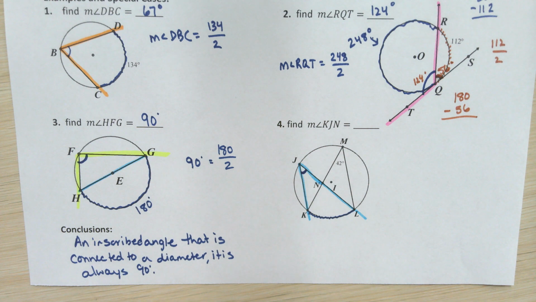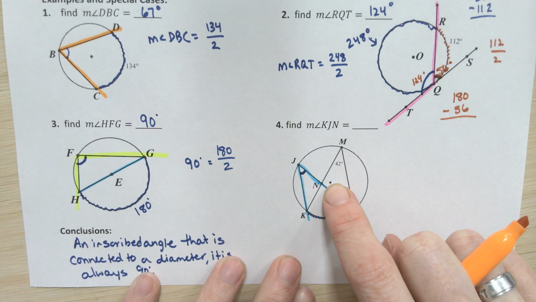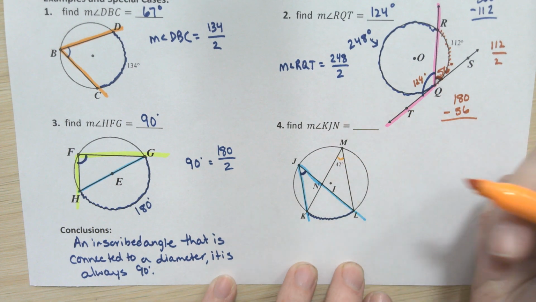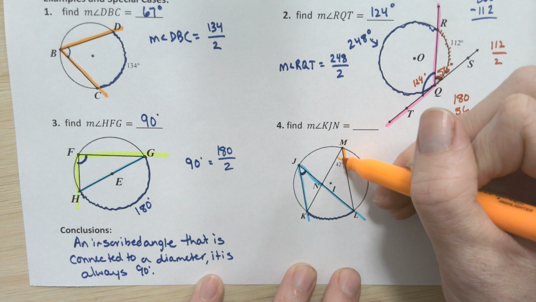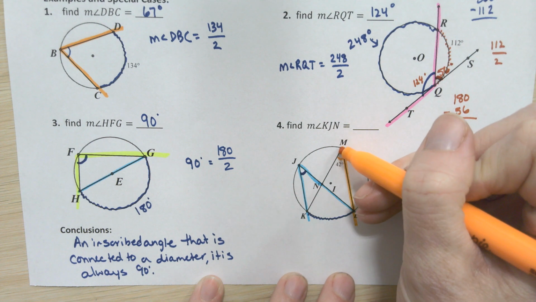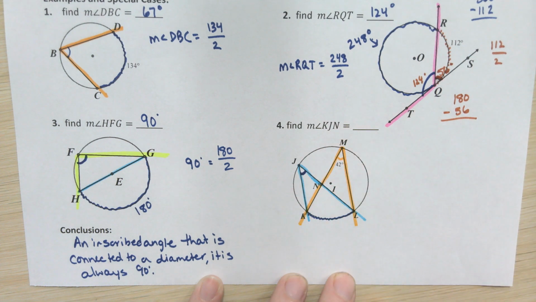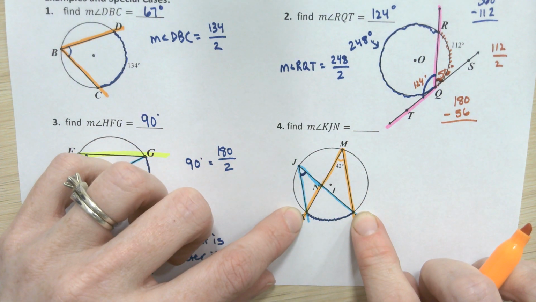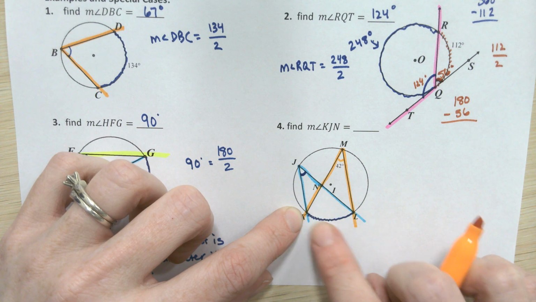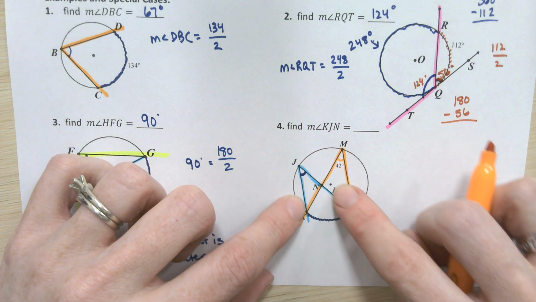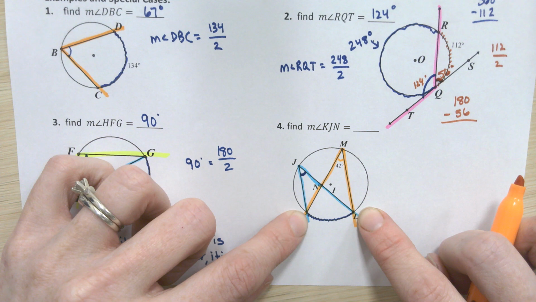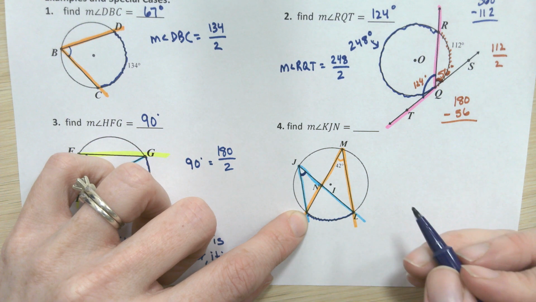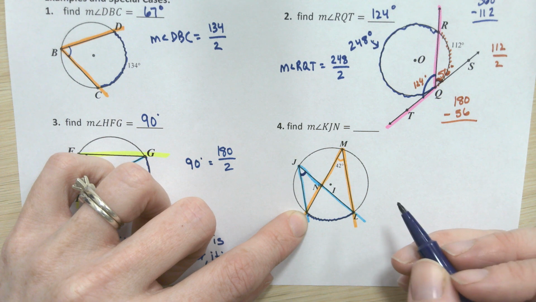The only other information I see, since there's nothing going through the center, we don't have semicircles to use this time, I see this 42 degree angle up here. So let's follow that out from the vertex that's on the circle as well, and look at what happened. That orange intercepted angle that started at point M on the circle intercepts the same exact arc as this angle J that I'm looking for. That means that they're going to be exactly the same size, but let's make sure we understand why.